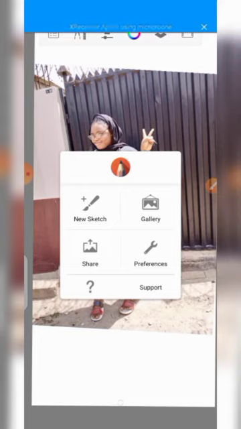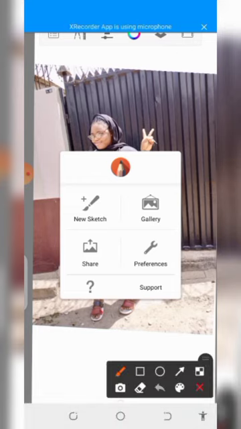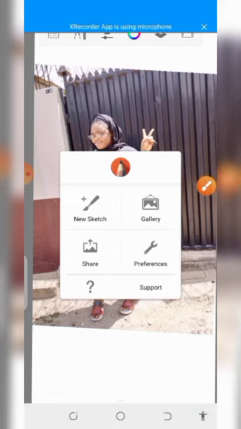So how do you open an account with them? You tap this question mark you are seeing. When you tap the question mark, it will redirect you to the website where you can create your account. Register with your Gmail. They'll send the code and all that. When you open an account, you have more layers to add when you are working, so you don't get stranded, because it has happened to me several times. So I now have a clear understanding that I need to create an account with these people so that they can add more layers when I'm working with any picture.